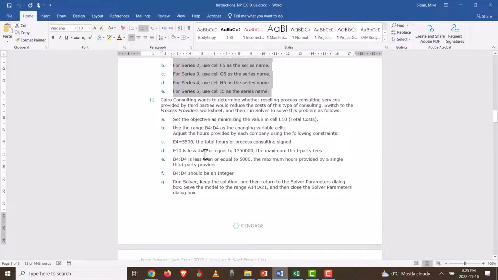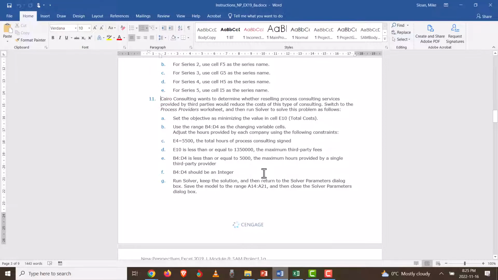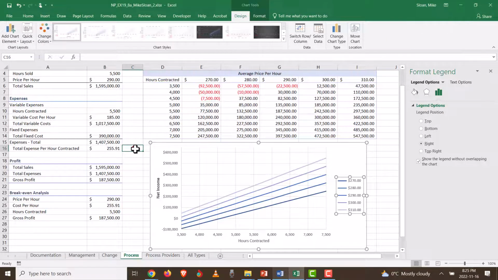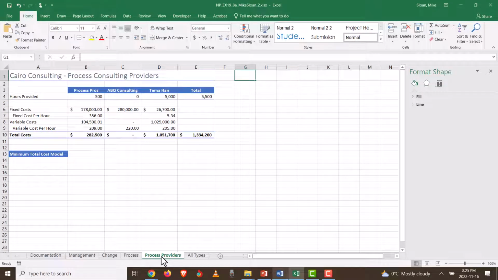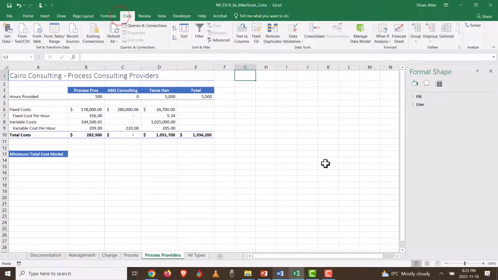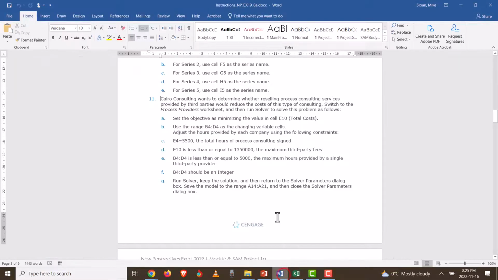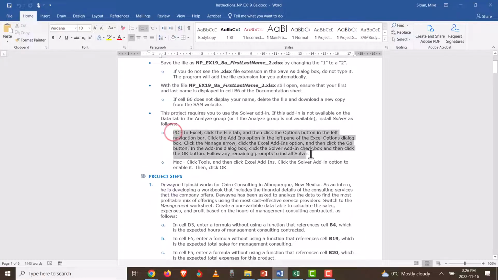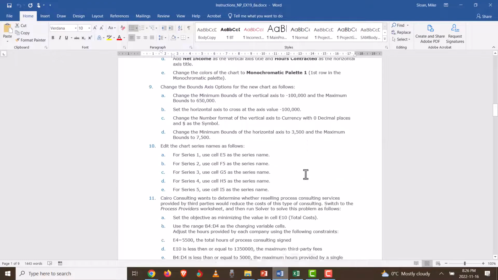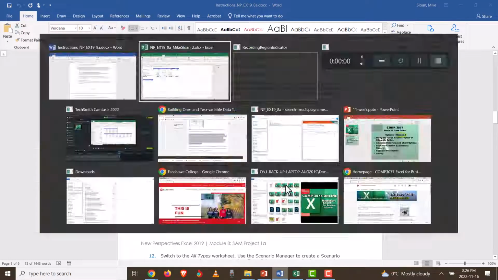And we didn't have to do stuff like that in week 4, so I'm glad that we threw that in there in this case. Now, time to do a solver. So I want you to save your file. Okay, get back in here, save. Get to the next worksheet. Number 1. Go to the data tab and make sure that at the end of your data tab, you see solver. If you don't see it, you need to go back to the beginning of the video where I instruct you how to add that to the data tab based on these instructions right here. So once that's in there, you will click on solver to get started.